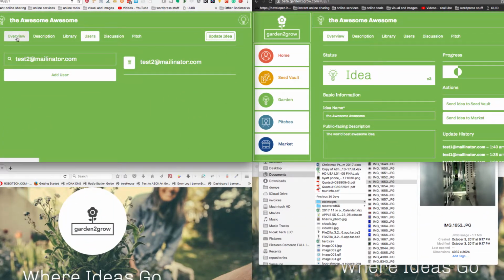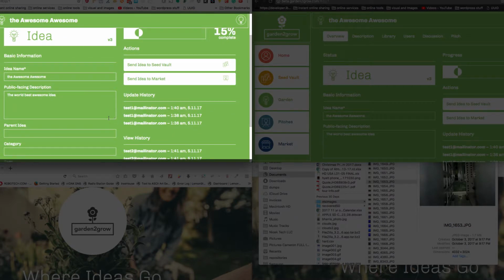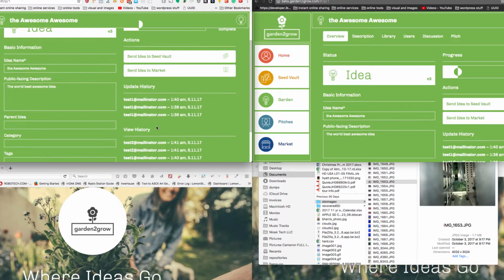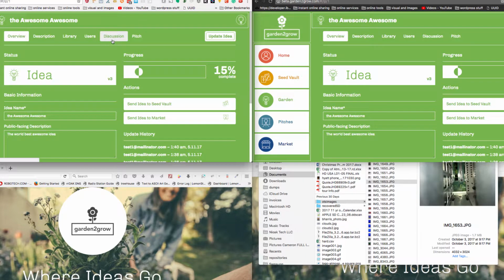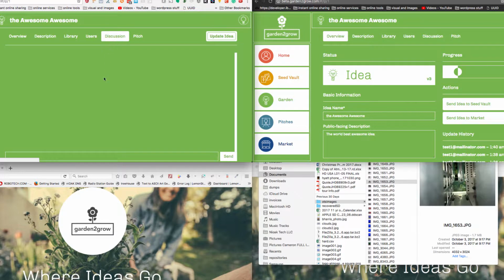If you go to the overview of the account creator, you can see that Test2 has now viewed the idea. So we track all views of all the ideas and link them to the appropriate account. Now once you have a user defined, you can actually create a discussion about the idea.